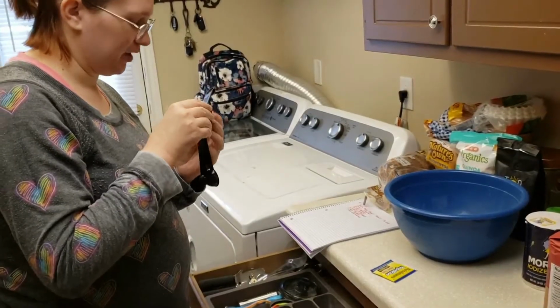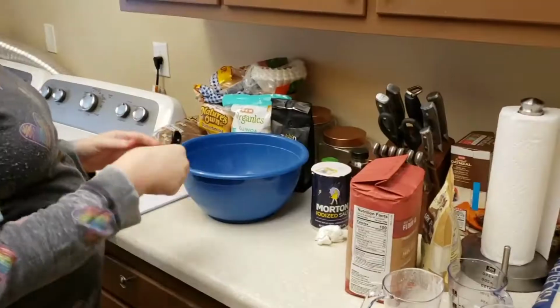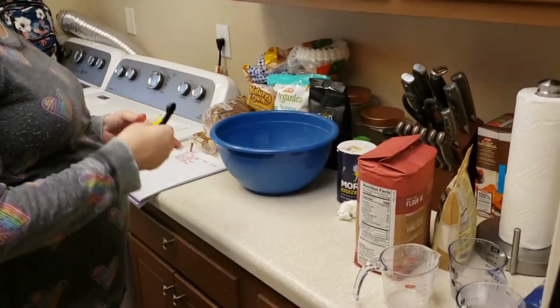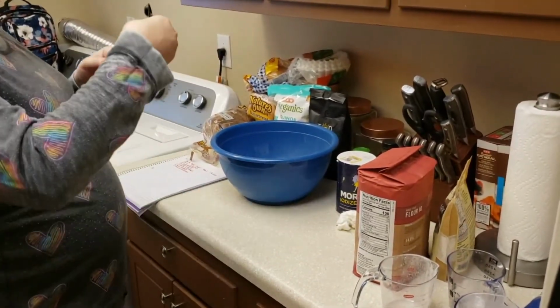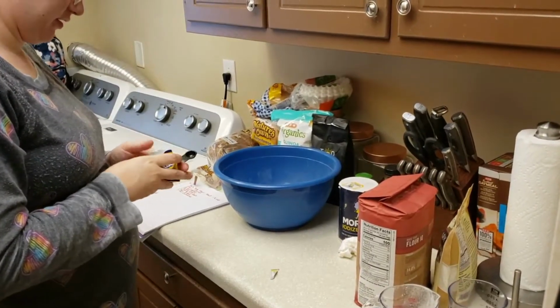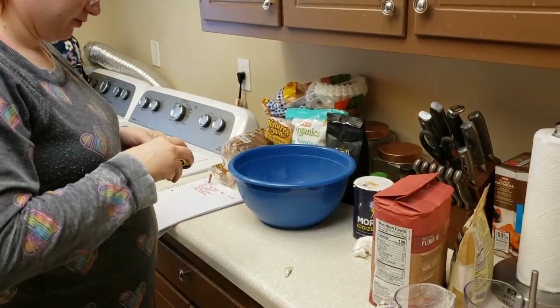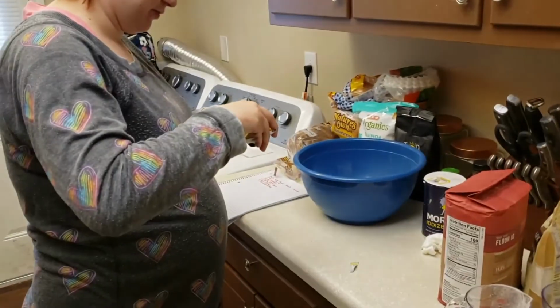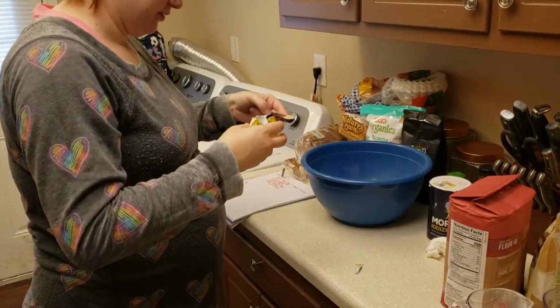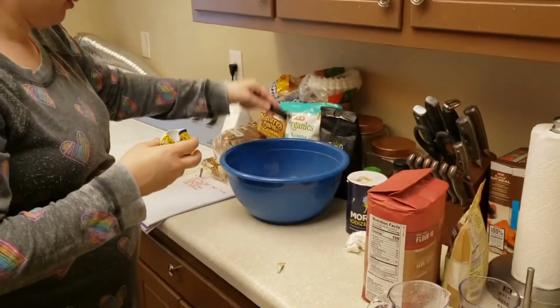Is tsp teaspoon, right? So I don't know what I'd do with the rest of the packet of yeast if I only use some of it. Okay, let's not drop it. There we go. Okay, get out.